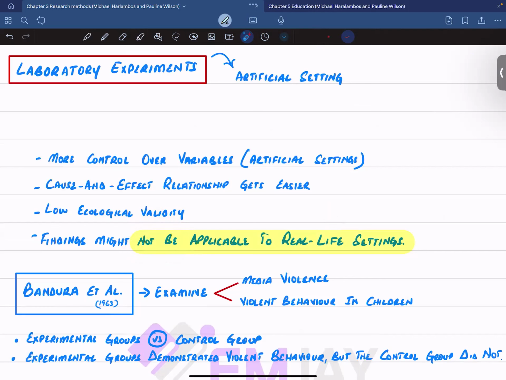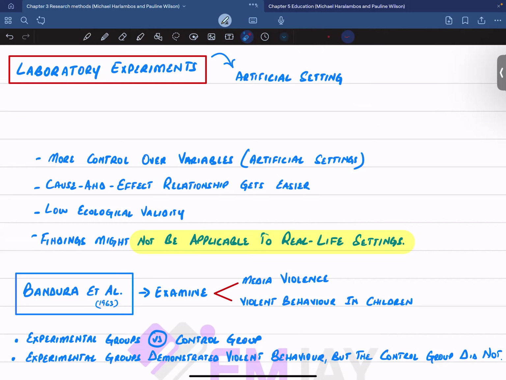We say this because, remember, for you to ensure that the results of your research are applicable to real world situations or real life settings, you need to conduct your research in real life settings in the first place. So when you talk about laboratory experiments, they say laboratory experiments are low in terms of ecological validity. They say laboratory experiments usually have findings that might be questionable if you try to apply them in real world settings because of the high amount of control.